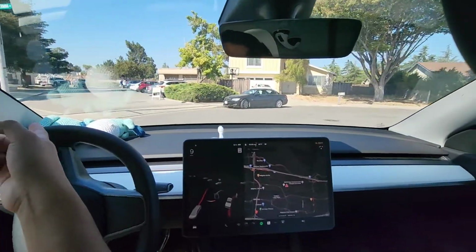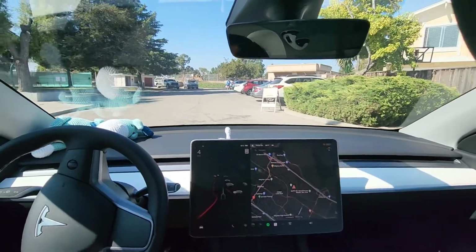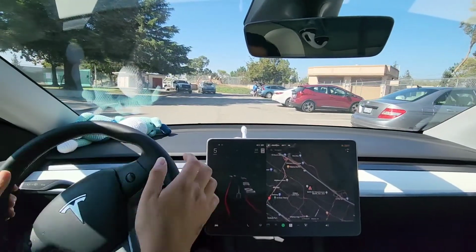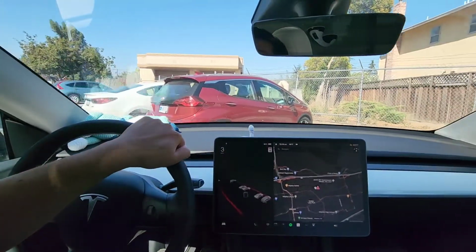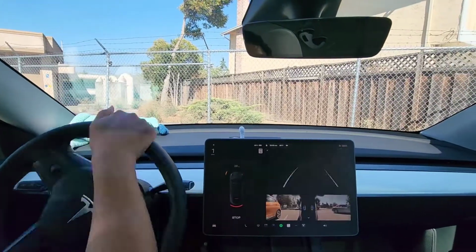See, I didn't think this curb was that high. I guess because it goes down right after? I don't know. But I hit it too fast and I scraped last time. Anyways, I guess we'll just park here. I'm going to have to fix my parking most likely. Yeah, I'm going to have to fix that. That's not good.